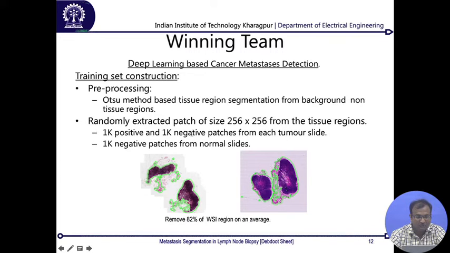So using all of these, they trained one particular deep learning network, and what they report is that once you do this Otsu's based thresholding, you can actually remove 82% of the region on average, which is useless, where you do not have any tissue mass present at all, and that is going to bring your compute scale from that large down to a much smaller scale problem. So these are very intelligent, very simple but wise pre-processing techniques you can always use in order to scale down the computational overload for your system.